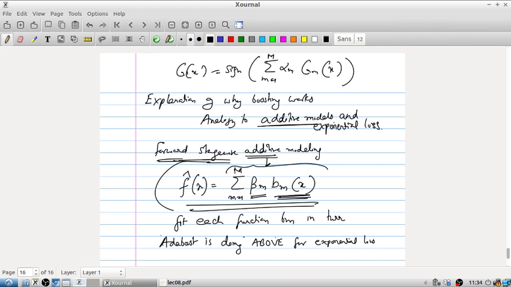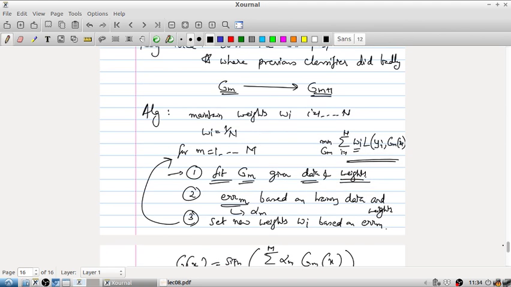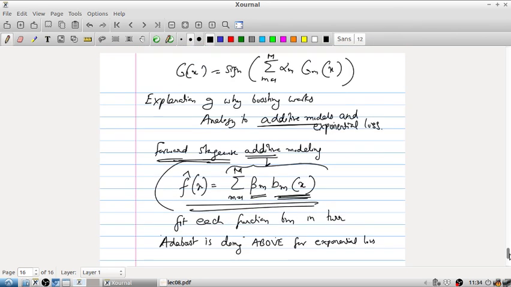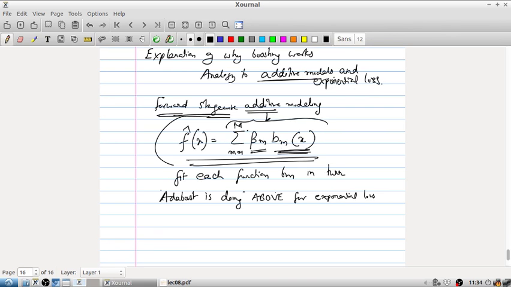So why is the statement not intuitive? By just looking at forward stage-wise additive modeling, it's not clear that Adaboost is doing that, because Adaboost is only manipulating weights on observations. It's actually changing the weights on observations. Whereas in forward stage-wise additive modeling, I'm not talking about weights on observations at all. I'm just saying find the beta m and the parameter of this function. Whereas in Adaboost there is this weights business.